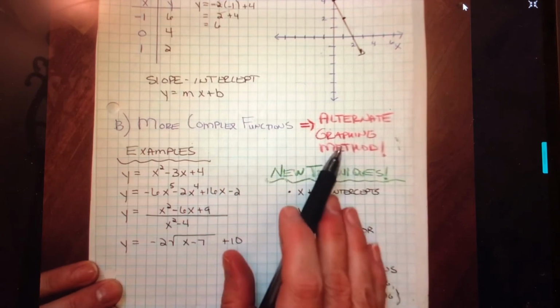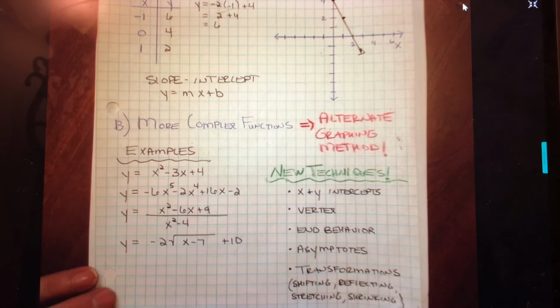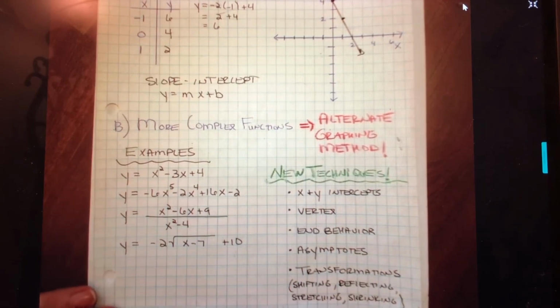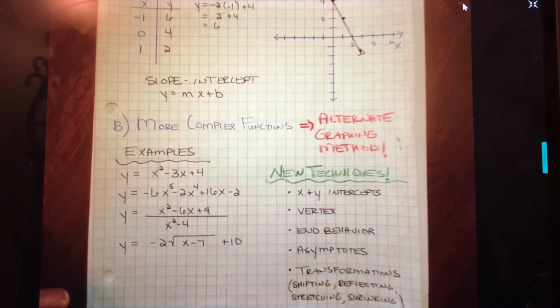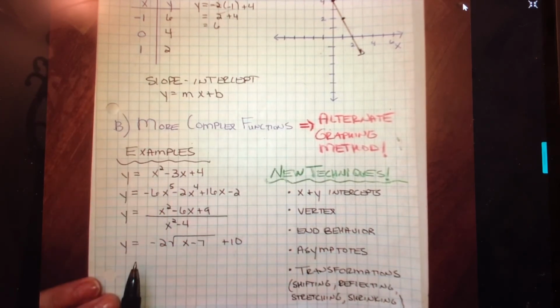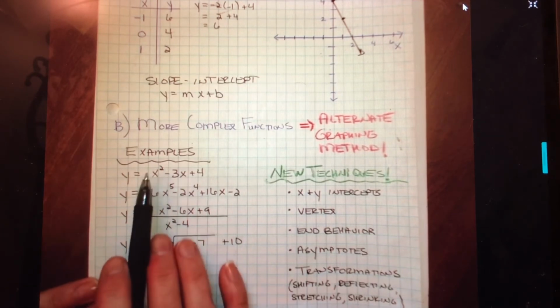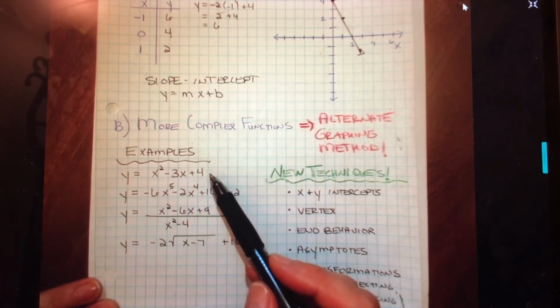We have alternate graphing methods we're going to learn, and those methods may be specific to the actual type of function we're trying to graph, which is why it becomes important that you start to recognize which functions are which. So if you look at, I have 4 different equations written down here. They all do happen to be functions. It's not necessarily important at this point that you understand what type of functions they are. I will introduce that though.